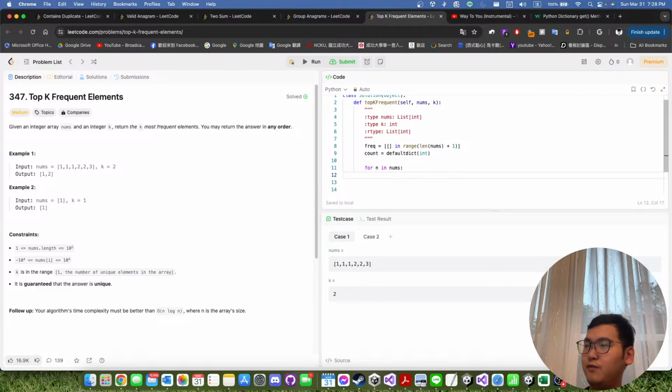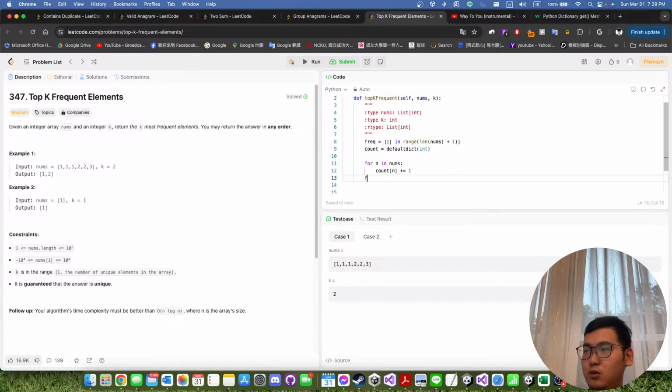So let's count it first. Count of one. This way we would have all the counts. So the key would be 1, and we would have 3 in the value.